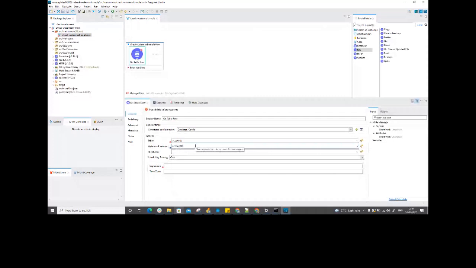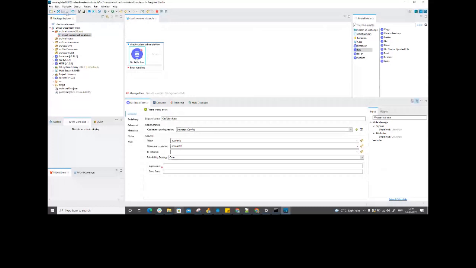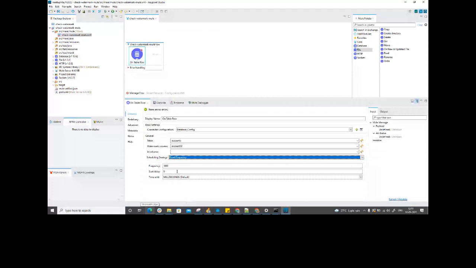All right. Why is it giving this expression error? It's expecting Cron expressions. You can change the scheduling strategy to fixed frequency. Sorry, my bad. This happens when we click the mouse wheel by mistake. Sorry about that.